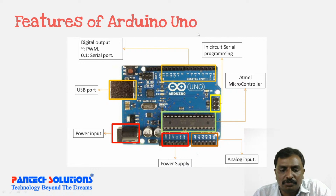These are all the features of the serial port, and this IC is FT232, which acts as a UART bridge, USB to UART bridge, as well as you could also program the microcontroller with this FT232. Okay.